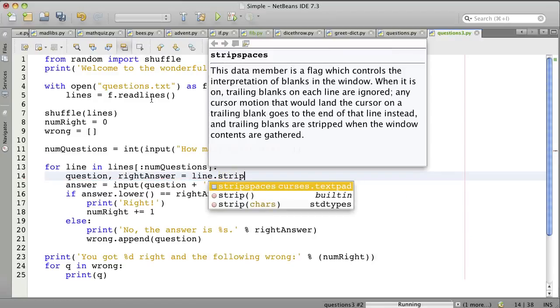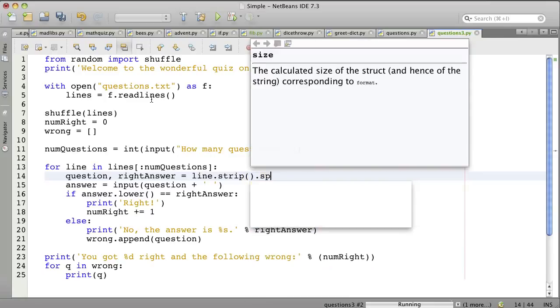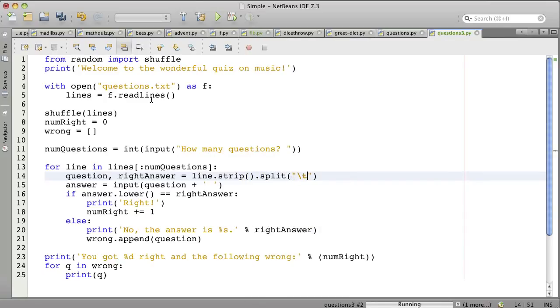First, we're going to use strip, which removes the end of line character from the end of the line. And then we're going to split it on the tab character. And then we're going to assign those two pieces, the question and the answer, to these two variables.